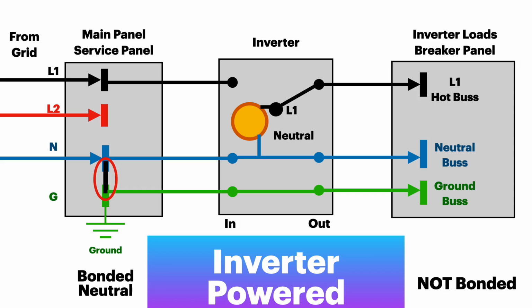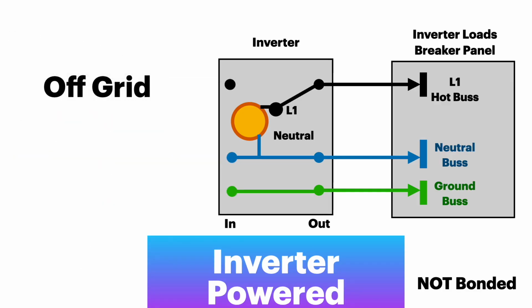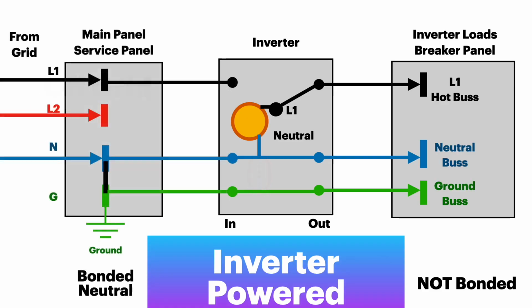You don't have to bond anywhere else. You don't need dynamic bonding. You can use a simple transfer switch. Do anything you want after this. The only time you would ever change anything is if you're off grid. And in that case, through the software of the inverter, you can add a bond. And this bond is not dynamic. It's either on or off. You would only have this if you're building an off-grid system. However, for everybody else, the simplicity of always using your main service panel is going to be wonderful.